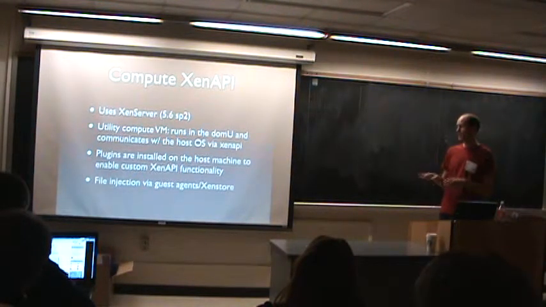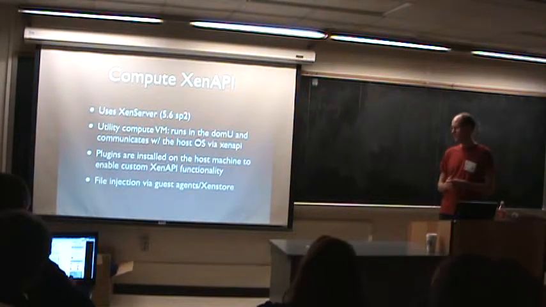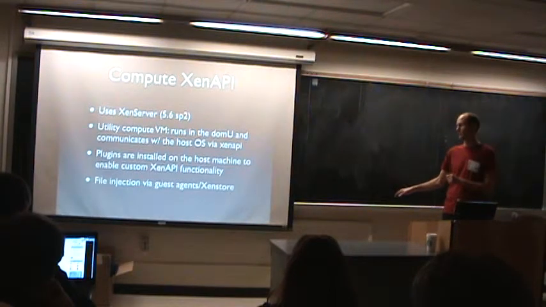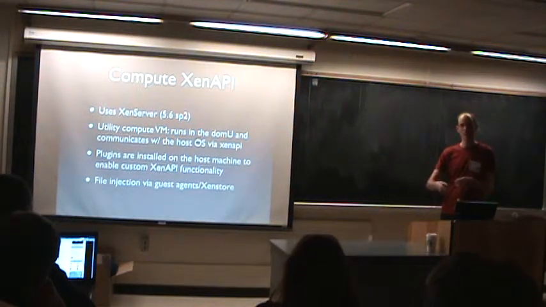The interesting thing about deploying OpenStack with Xen Server is that there are a couple of different ways to run it, but what you would typically do is run the Nova compute service in a DomU, not the Dom0, on the Xen Server box. It communicates with the host, the Dom0, via the Xen API, using plugins installed in Dom0 to do things like download the image, configure the network devices, and bring the instance up.